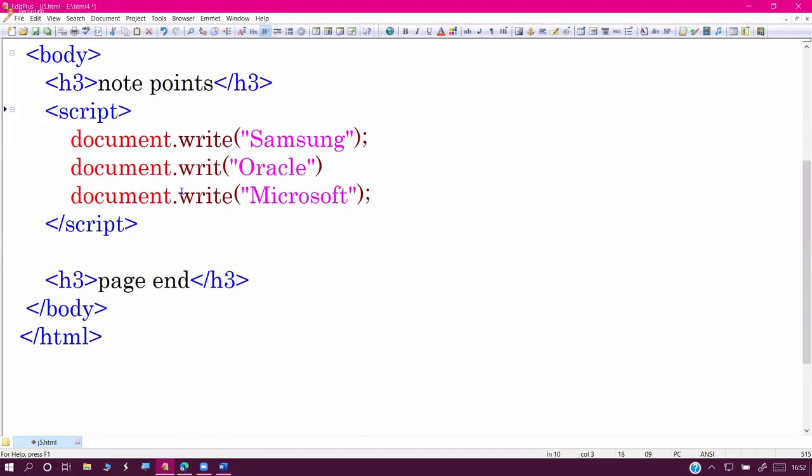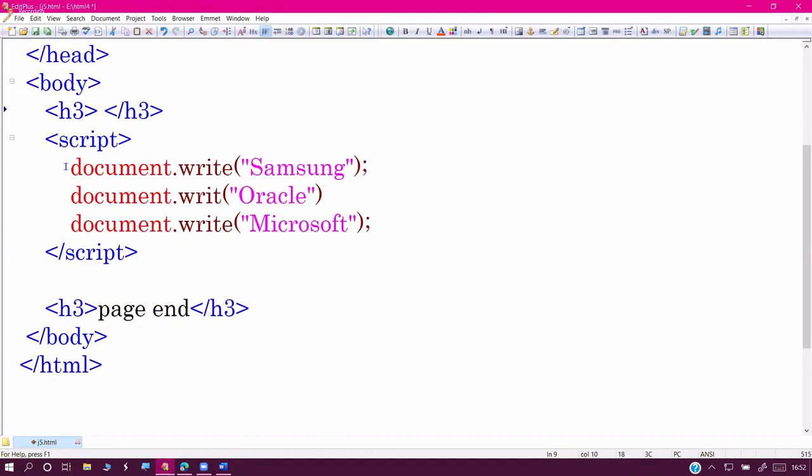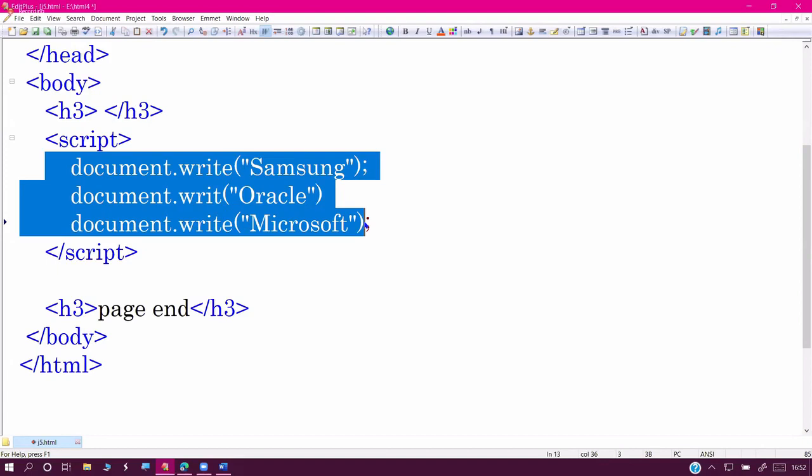For the last 3 or 4 examples, JavaScript we are writing inside the HTML program. This is JavaScript, sir. We are writing within the HTML body or HTML head. Otherwise, you write JavaScript outside the HTML and call that from your HTML program. That is one option. But the same way, can I write the HTML tags inside the JavaScript, sir? JavaScript I'm writing inside the HTML. Now the reverse operation. HTML tags I want to use inside the JavaScript, sir.